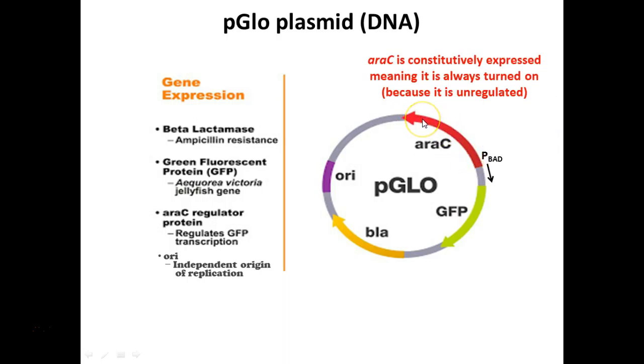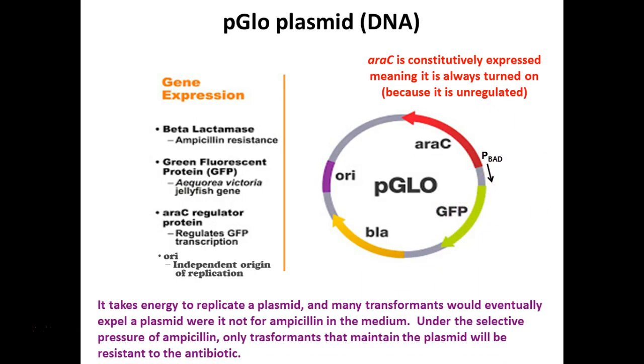This gene, araC, this regulatory protein, is what's referred to as constitutively expressed, which means that all the time, it's making this protein. Do we always make everything we have the ability to make in our DNA? No, right? Some of the stuff is said to be under control. And this protein is actually a control protein for a system of control that's set up in this plasmid. And it was actually borrowed from a system for digesting a sugar.